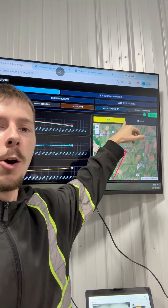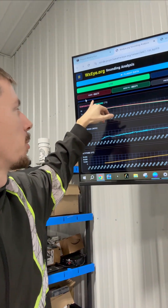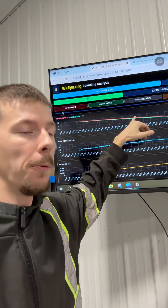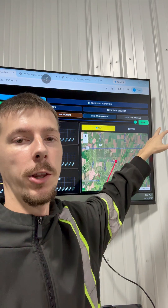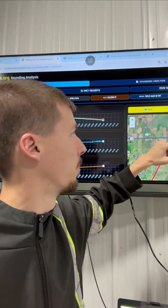We've got about nearly 100 mile per hour winds up there at about 25,000 feet. We've got temperatures all the way down to negative 30 degrees Fahrenheit. Dew points are about negative 38, so it's pretty dry up there as to be expected. Our rate of ascent is still at about 9.3 miles per hour up. It's starting to slow down a little bit, but we're roughly right around 4 to 5 to 6 meters per second, so we'll call this a positive launch.